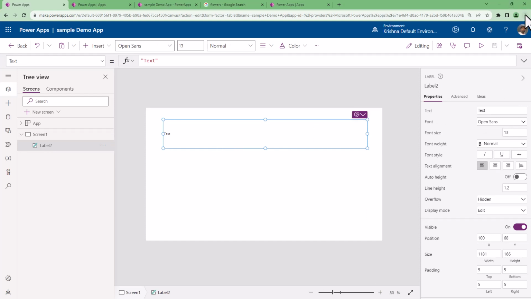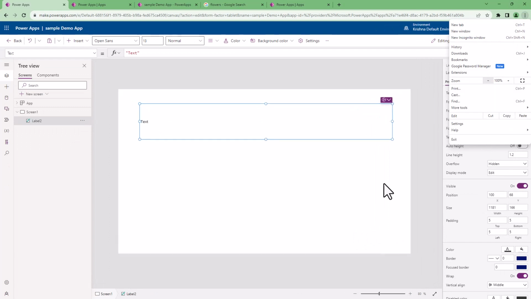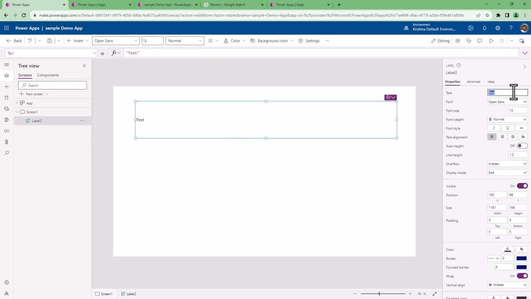Now, what I'm going to do is give a heading to my app. Say, this is my first Power App. Once you select that, as I said, there are various properties for that control. Now, font size, I'm just increasing to 20, and I'm defining my font as bold or semi-bold or lighter. I'll just say bold, center align. Probably I'll say 35, in fact 50, so it is more readable as a heading to my app.